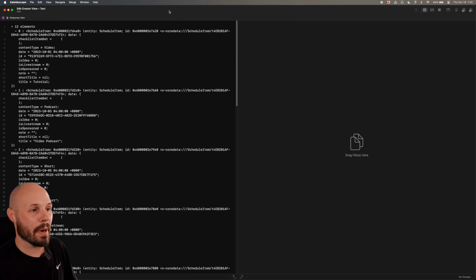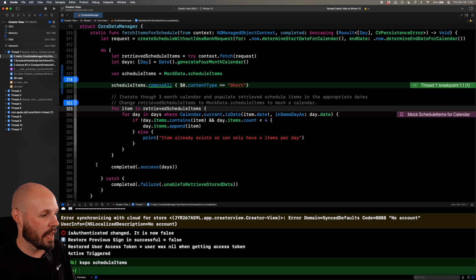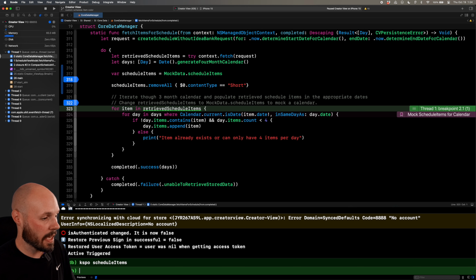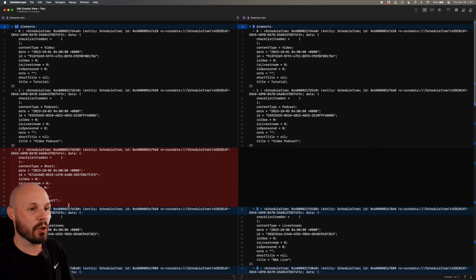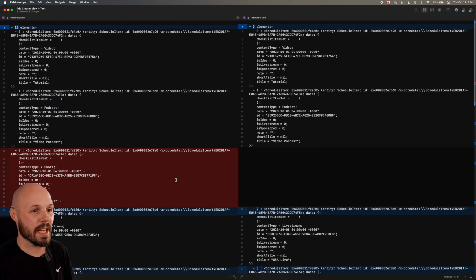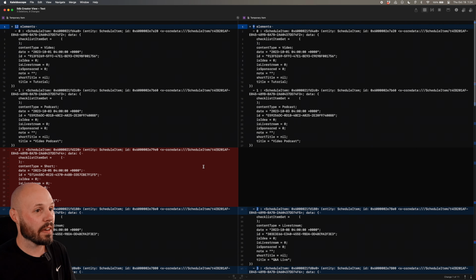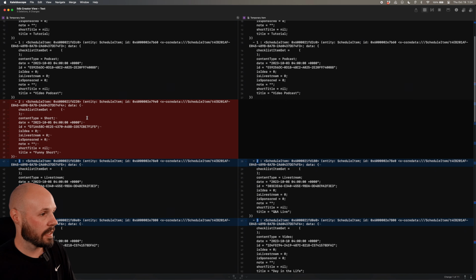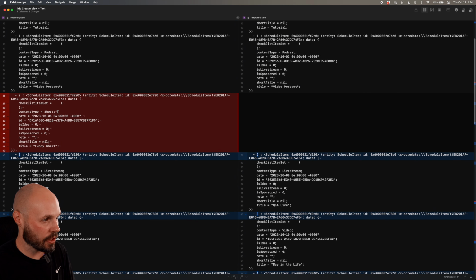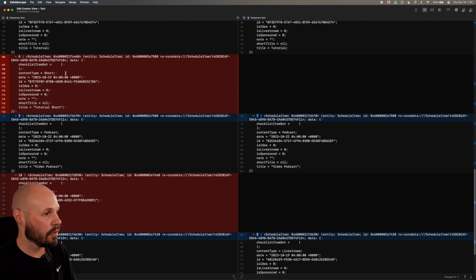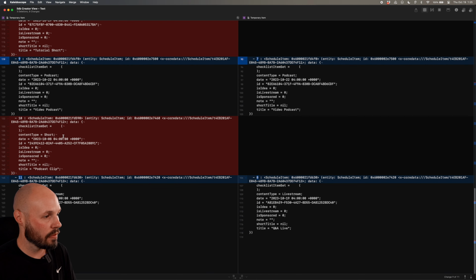Now I want to compare my next printout, so back to Xcode, advance my breakpoints, and again, same thing, kspo scheduleItems. So now that'll open up on the side, and now you can see I get a nice side-by-side diff of my printouts. And if I scroll through them, you can see 12 elements, 9 elements. You can see in red, this is where I deleted a short. Keep scrolling down. I removed a short. Keep scrolling down. I removed a short.